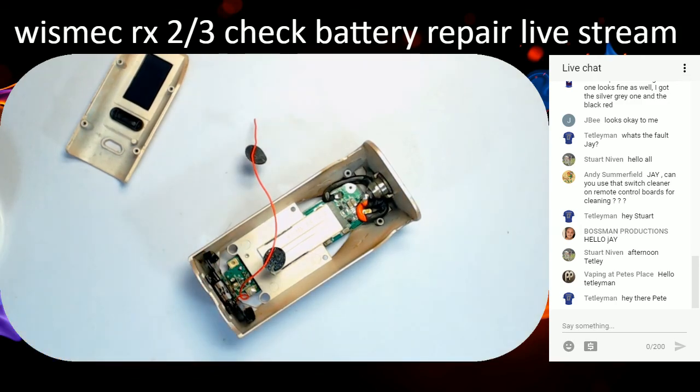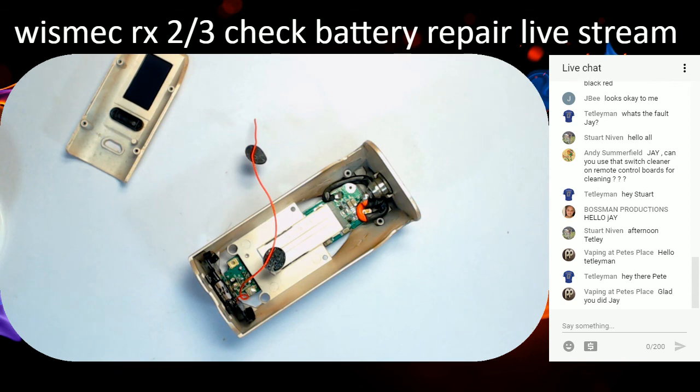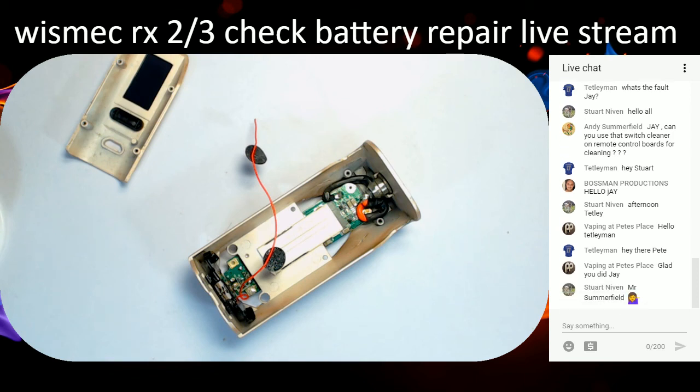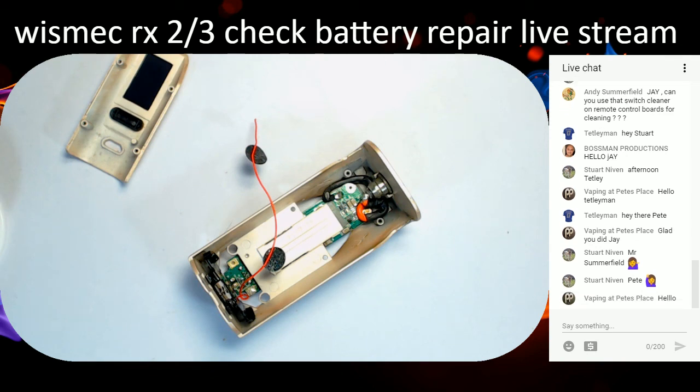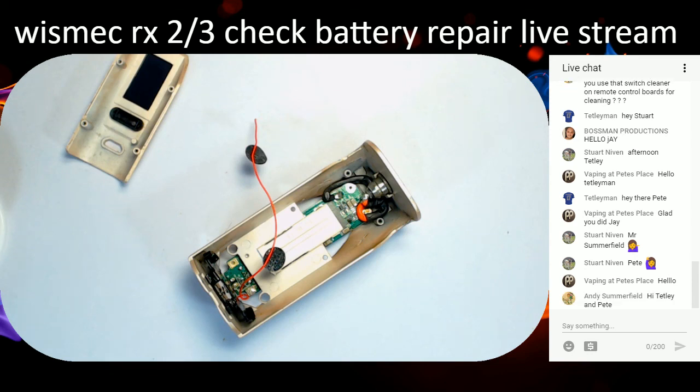And that's dried off. Where's my tissue gone? Give the old board another wipe down, get all the gunk off it. I have got some isopropyl alcohol somewhere, but I don't know where it is. A quick wipe in here, get the damp out of it. It was very much full of stuff.